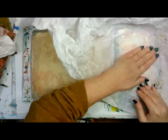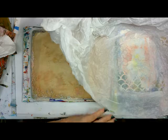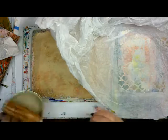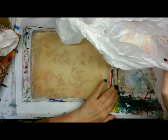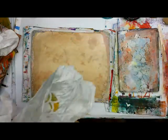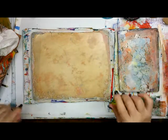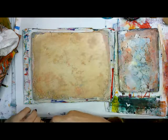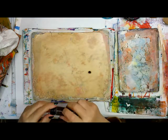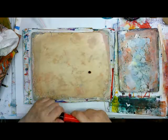Now I'm using this tissue for pulling off things and cleaning up my other gel plate with it. Give it a good push. I want to get as much as I can off it. And then I will use this in my... And see, you get different areas, and by the time this thing is full, it will be really interesting and I'll have things I can use. We'll do one more, and maybe I will do the brown, because I was doing the brown earlier. But let's redden it up. So put the brown and the red together.